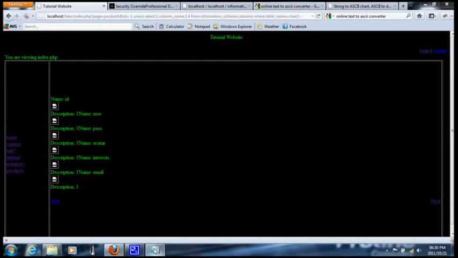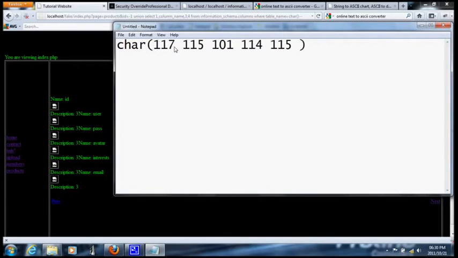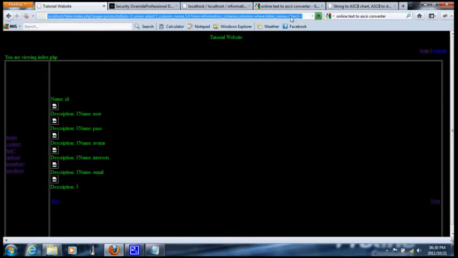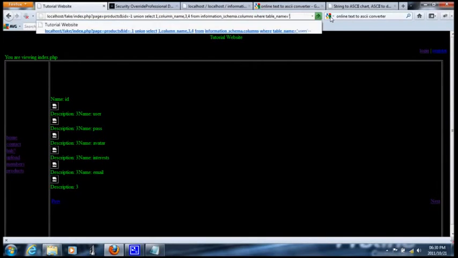Coming back to the site, they're a CSV file, so you put them in CSV, comma separated values, no spaces. Basically this is users in ASCII, which will allow the browser to run this as there's no quotes. You'll get the same thing here. We just add that onto the end here, double dash, and if we enter it, we'll get the same thing as the table hasn't changed. But that's just the way to do it. I'm going to change this back to users because I don't need that over there. Okay.